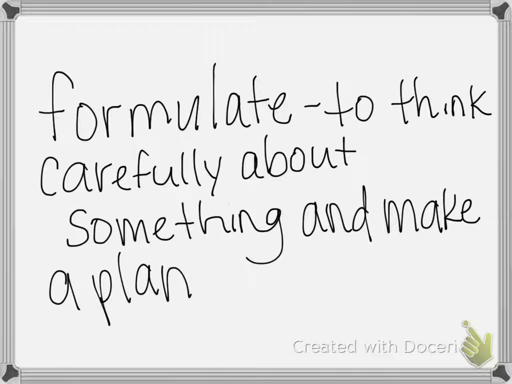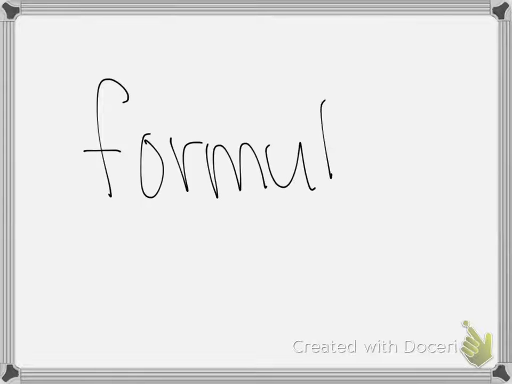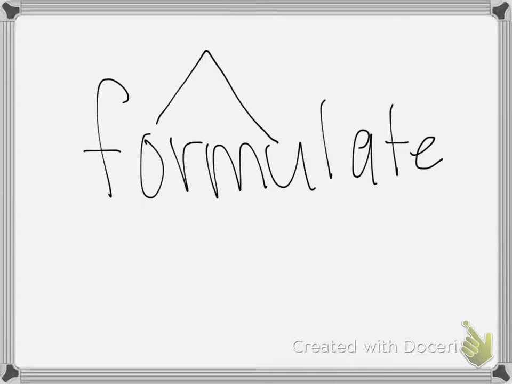Okay? Again, pause if you're not ready to move on, but we're going to go to marking this word up next. So we're going to write it again. Formulate. Okay? And let's talk about how this word is made up. Let's talk about syllables. Let's talk about vowels. So, if you're looking at your vowels, the first ones you have are the O and the U. Now, you look at what is separating the O and the U, right? So, you have an R and an M.